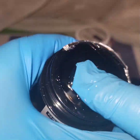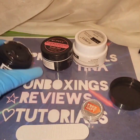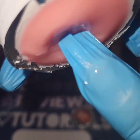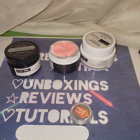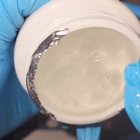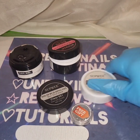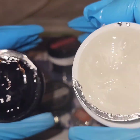Oh, it's sticking to my glove! So if you are going to try this and you're wearing gloves, definitely make sure you have some alcohol or slip solution close to you so it doesn't stick. It's a good solid gel — it's not dripping, it's not liquidy, it's not viscous. It is truly a hard, solid gel. This one says clear 04, and what I'm wondering is what is the difference between clear 001 and clear 004. We're going to have to test it out and see if there's even a difference. Maybe it's just new packaging.